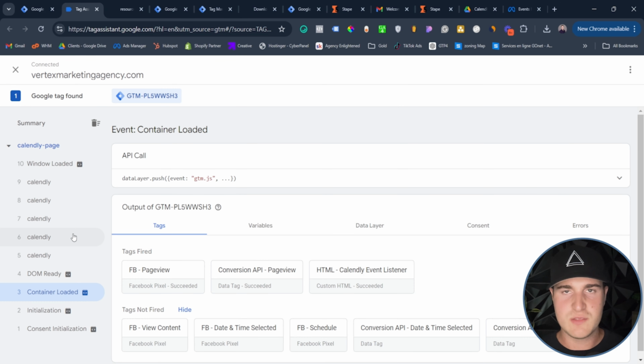So Facebook receives an event from, let's say, both browser and server, and that event has the same ID. And now they know to only keep one event, and usually they keep the browser, and they just trash that other event because they don't need it. But in the event where the user is using an ad blocker, or there's any other thing that is blocking the regular Facebook pixel from loading on the website, it's only going to receive the server, and that's why this setup is so valuable.